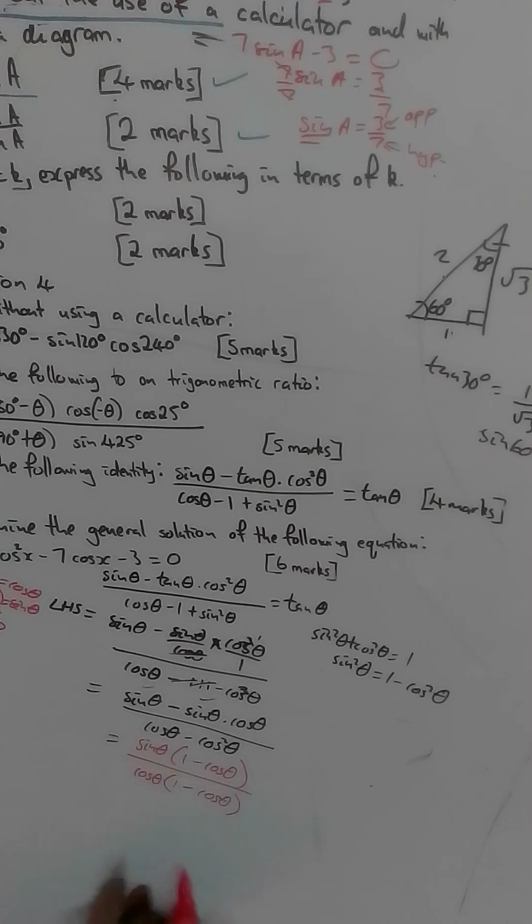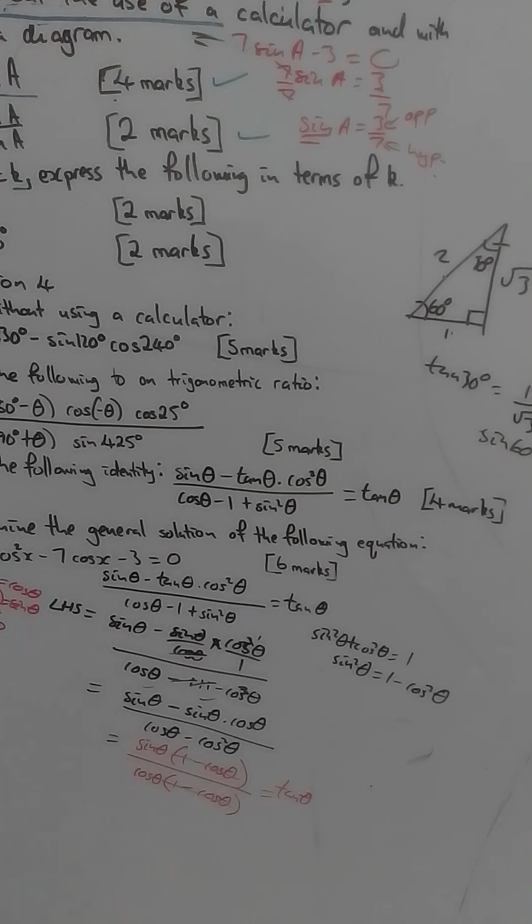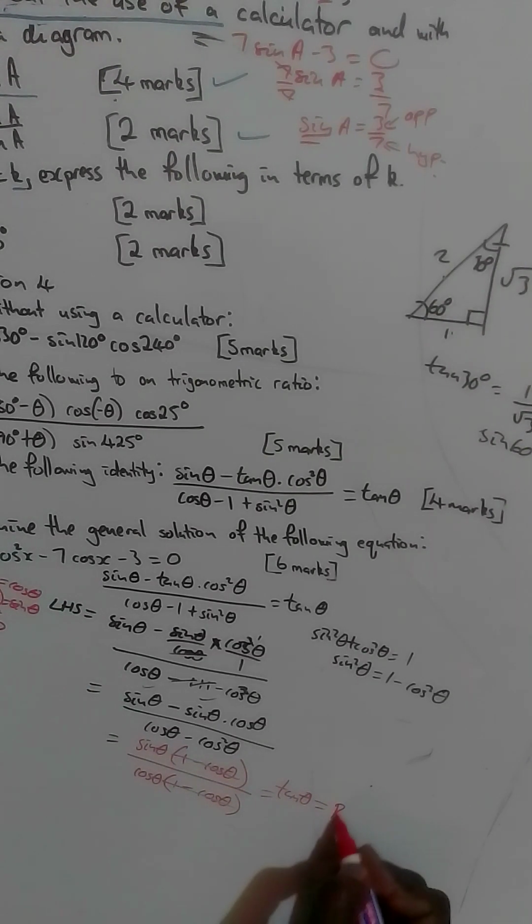So observe now, these are multiplying. The numerator is multiplying, the denominator is multiplying, and I've got common factors here. So now these two cancel. I'm left with sin theta over cos theta. And remember, sin theta over cos theta is equal to what? It is equal to tan theta. So now, because I found this tan theta, remember I said the left hand side is equal to what? It is equal to the right hand side. I've proved it, right? So it's a combination of understanding your Pythagorean identities, right?